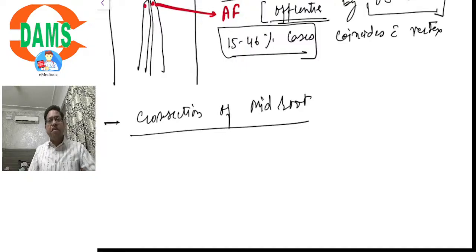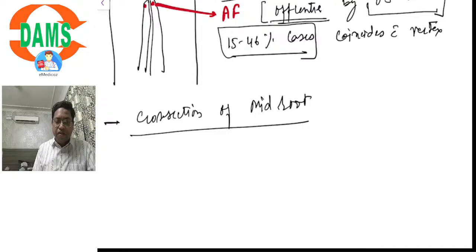And what is an isthmus? It is a connection, a narrow ribbon shaped space that exists between two or more canals in a single root of any tooth. So these are the 4 important anatomic landmarks that we have to consider: the apical constriction, the apical foramen, the CDJ, and the isthmus.